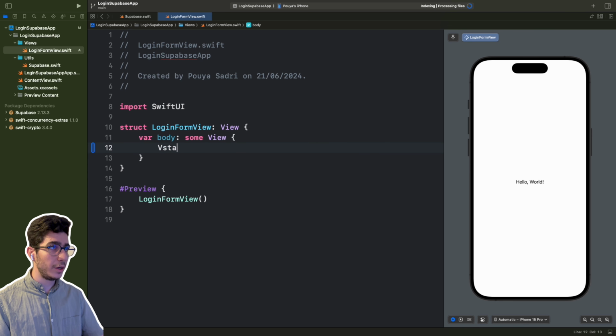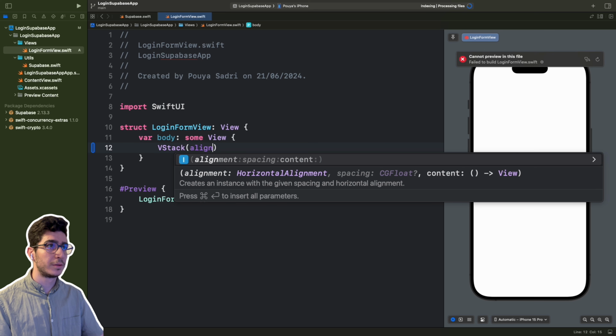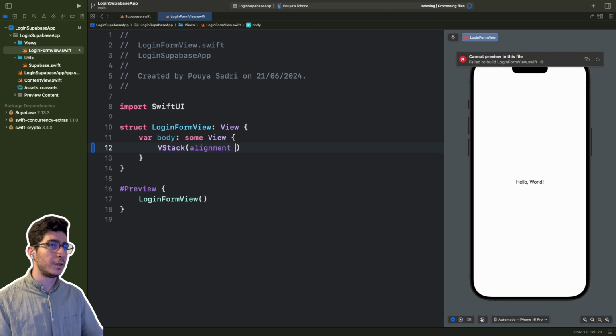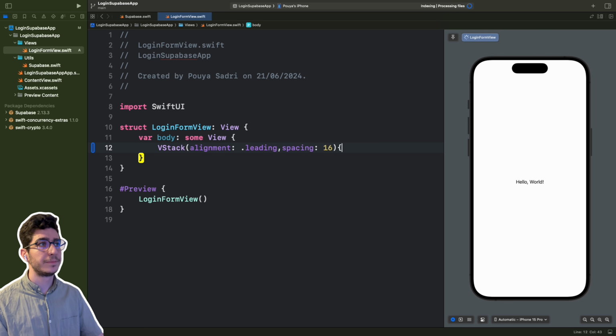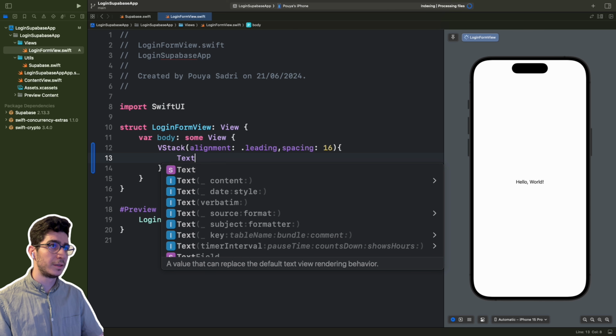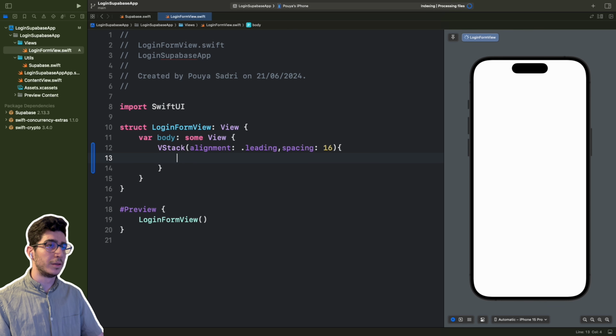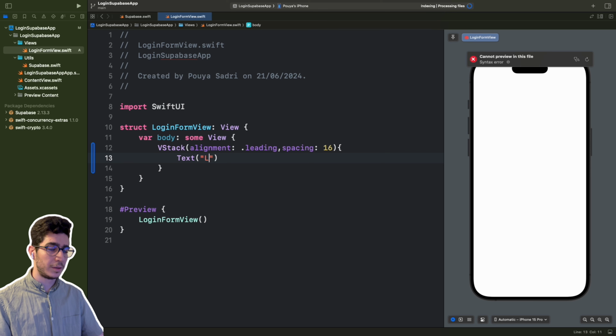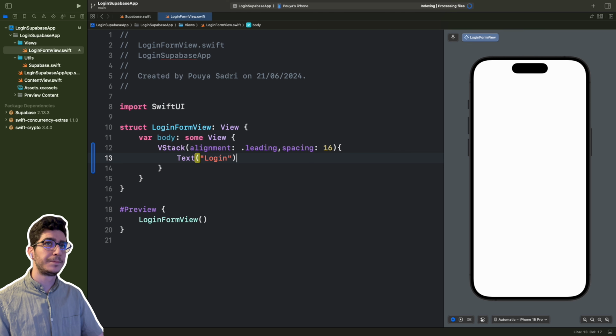So here we have a VStack, and the alignment is set to .leading, and we have a spacing of 16 here. Then we have a Text, that's the login.